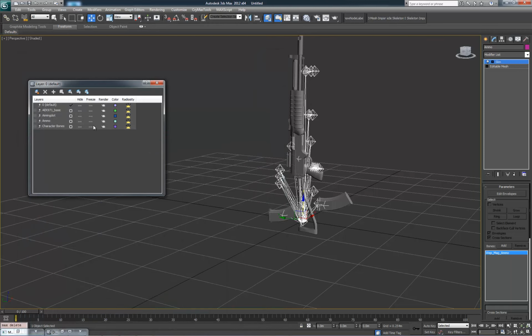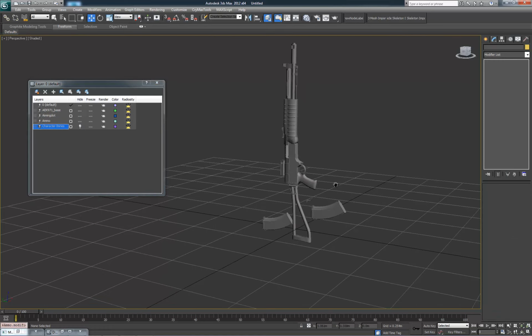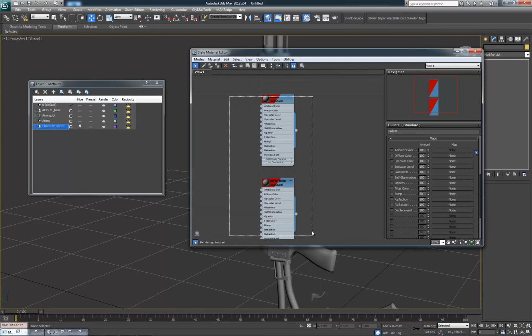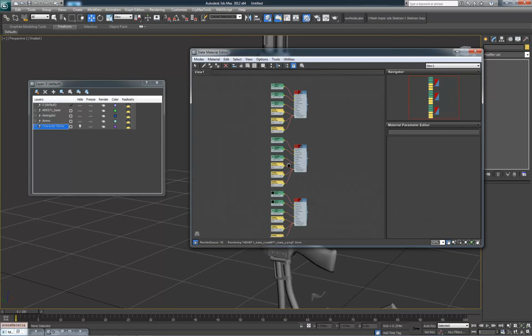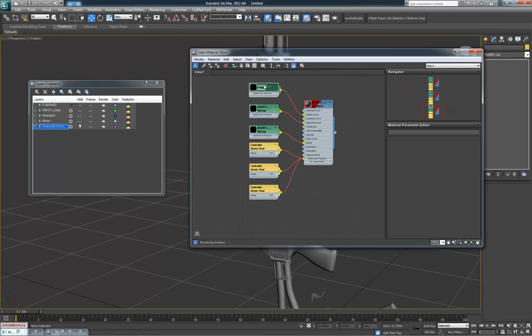Weapons there. Hide the bones. Try the textures. Ammo, aiming dot, AK.